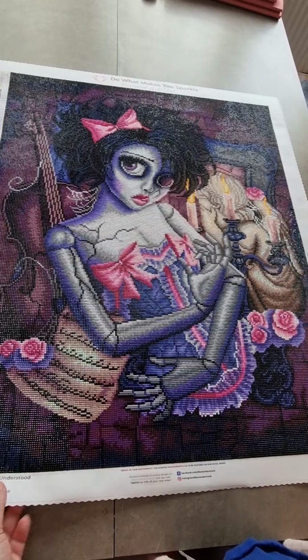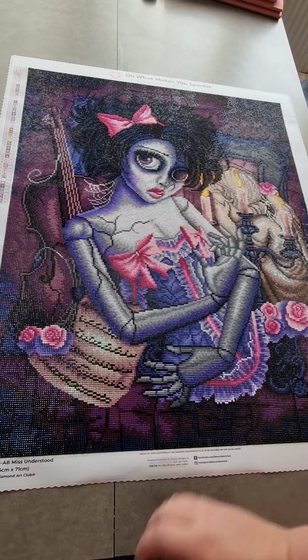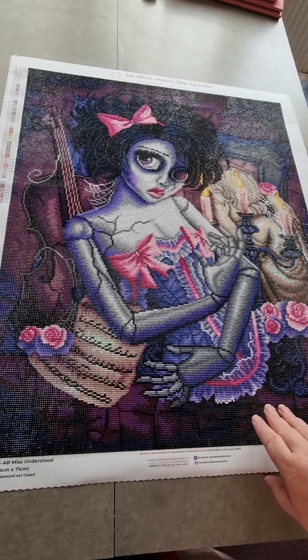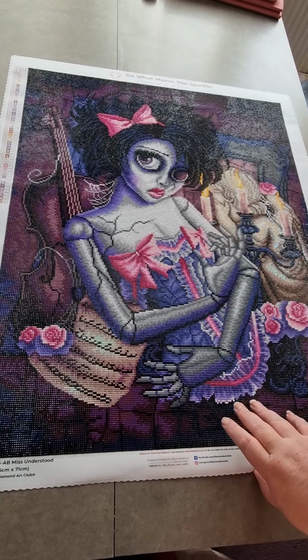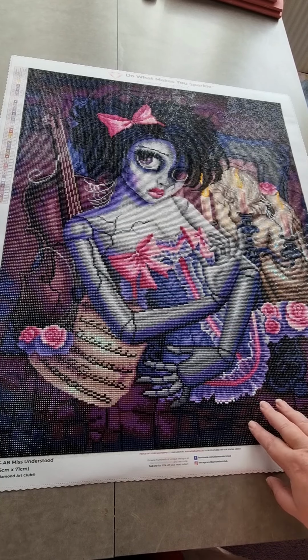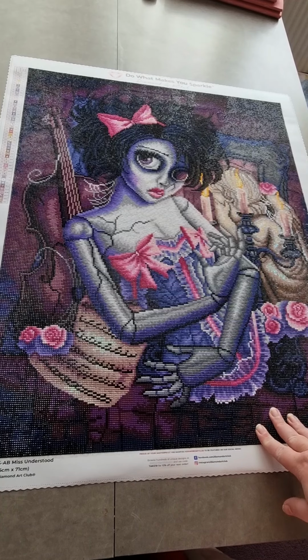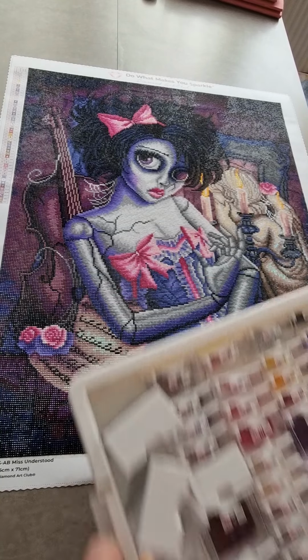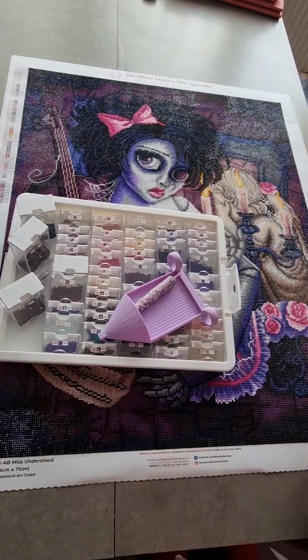Isn't she so pretty? This is Misunderstood by EnaMorte from Diamond Art Club. It's 56 by 71 centimetres. It's a square, 49 colours, 5 ABs. It was lovely. It is available. I have double checked. It is available.